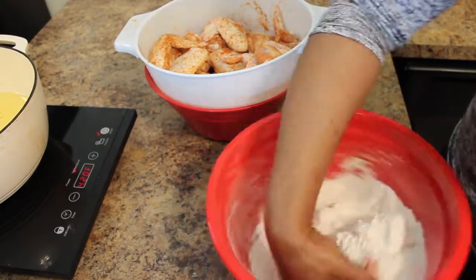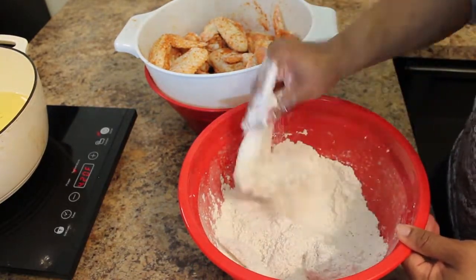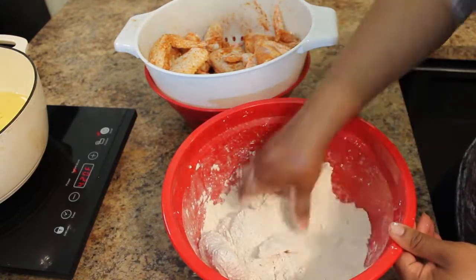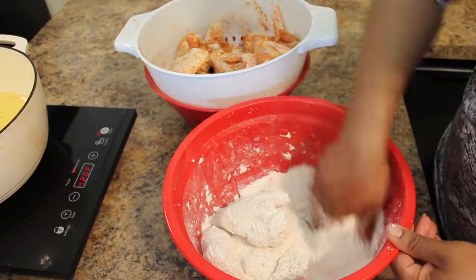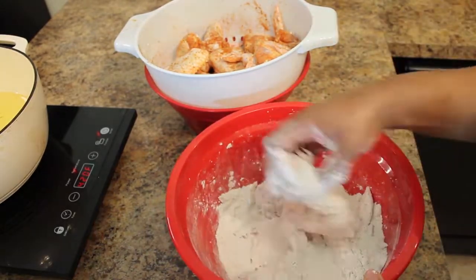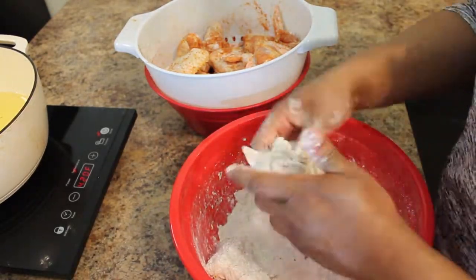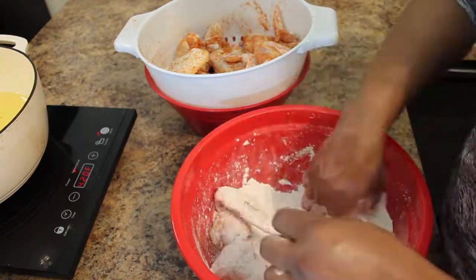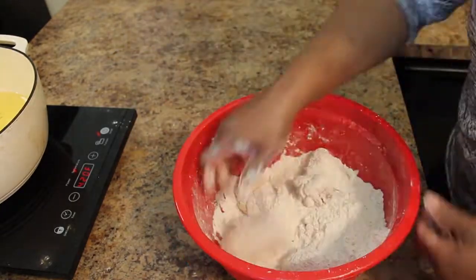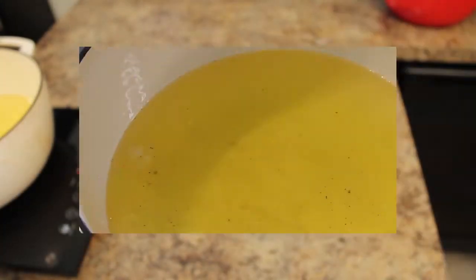We're going to coat the wings. I've sprinkled some of the Slap Your Mama seasoning over the bare wings to give the wings themselves some additional flavor — I like to use this cajun mix because it has a tiny bit of heat. Add the wings to the flour mixture and toss. Then take the wing tip and tuck it behind the drumette; sometimes it doesn't stay the first time, just keep trying. Make sure the wing is completely covered, shake off excess flour, and then you have a neat little wing.